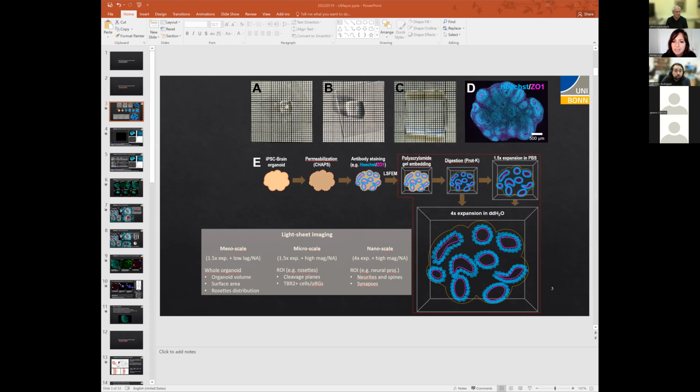From Alex, he's asking, do you have experience expanding spheroids and how straightforward is it? Spheroids are usually made in a similar way to brain organoids. We tested exactly the same protocol, and most of the images that I showed you here have the same staining and everything with spheroids. So it's also possible to do.